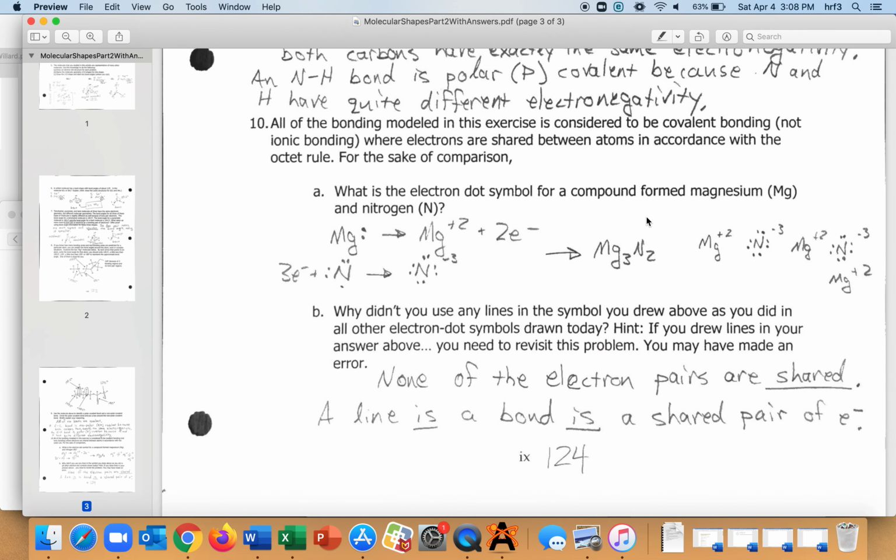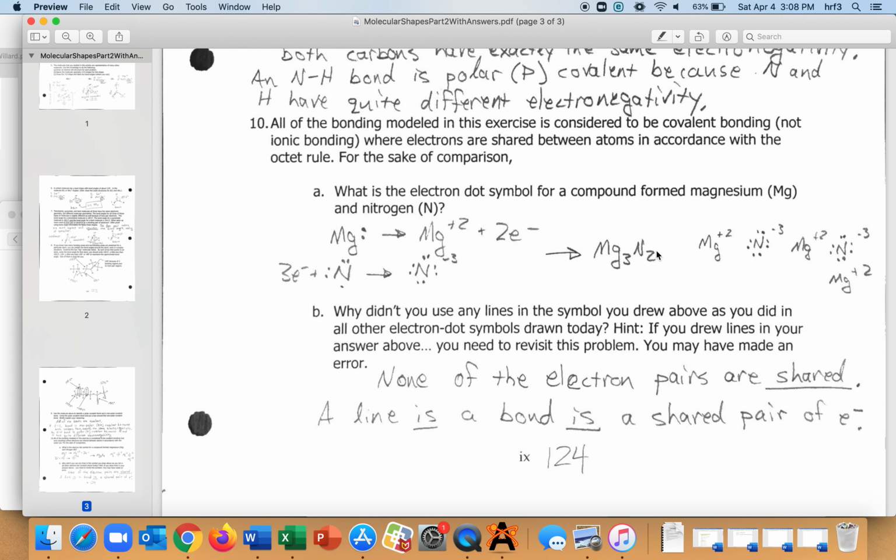And then this last part is really review of ionic compounds. So magnesium is in the second column, so it makes a 2+. Nitrogen, to make the nitride ion, gains 3 electrons to N3-. So the neutral compound, you use the cross and drop rule. So 2 nitrides and 3 magnesiums, so you get magnesium nitride.